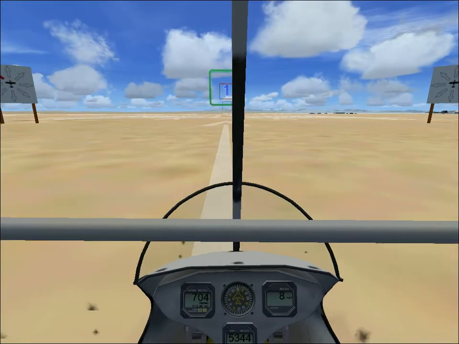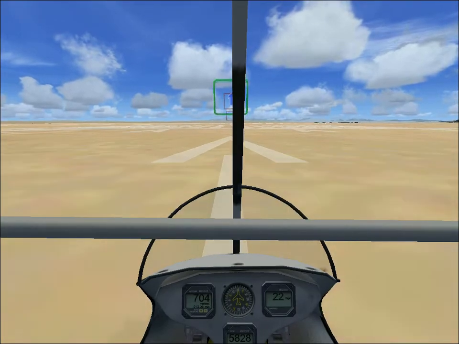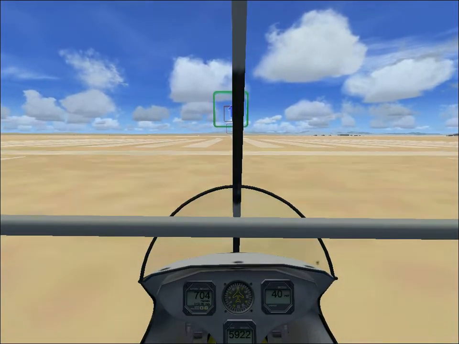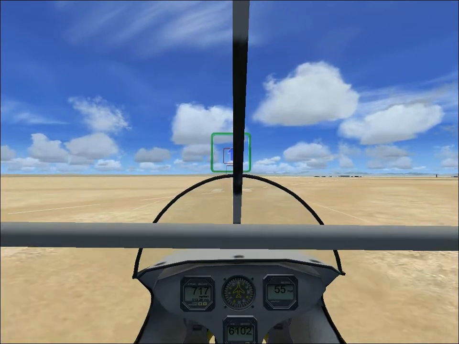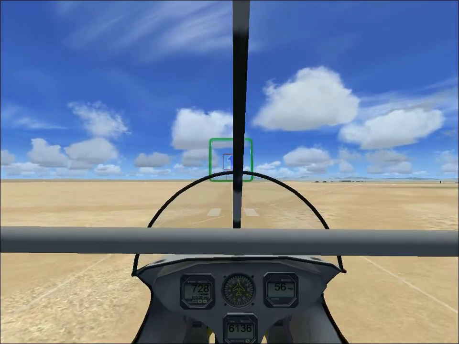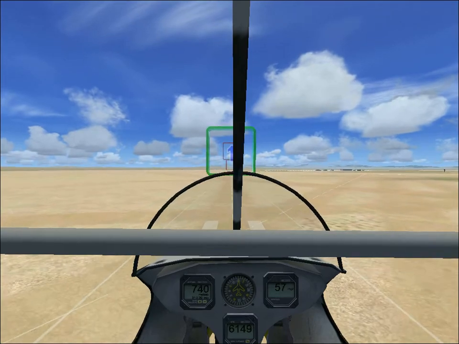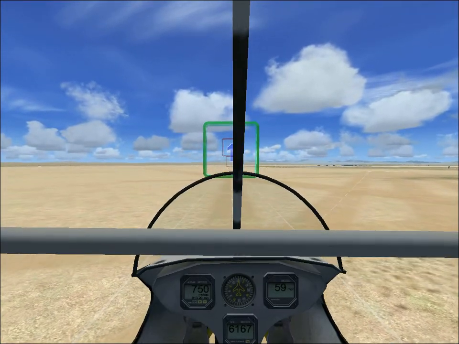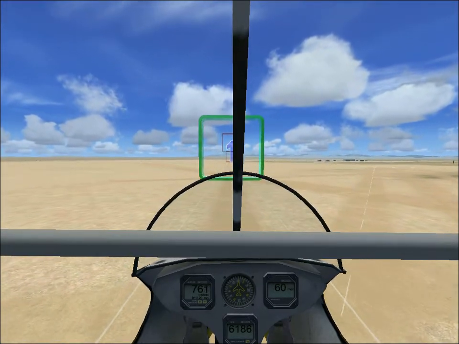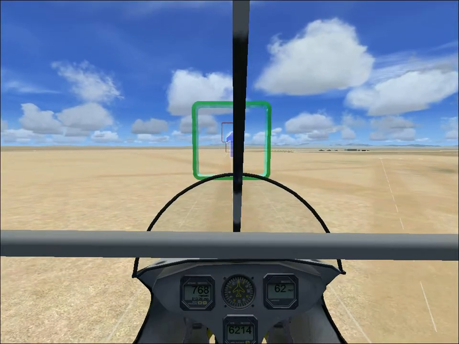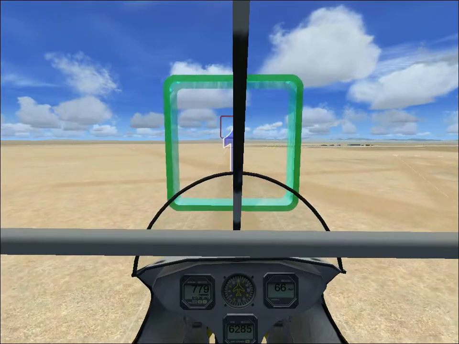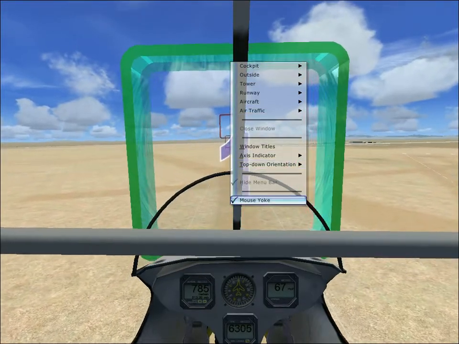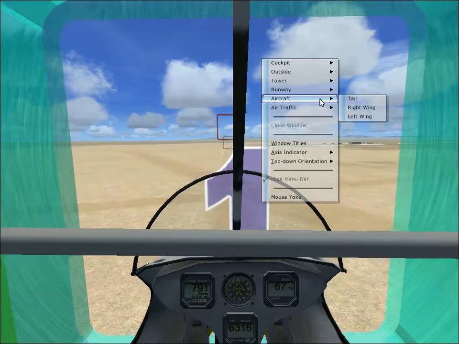Ready for takeoff? Smoothly advance the throttle to full. If you don't have a joystick, press the F4 key. Pull back on the stick a bit. Congratulations, you're flying! Pull back gently on the stick and climb a bit to fly through the first gate you see in front of you. Taking off is easy. At about 30 miles per hour, gently pull the stick towards you and the aircraft will fly off the runway.